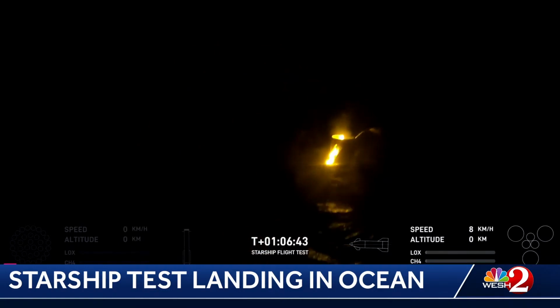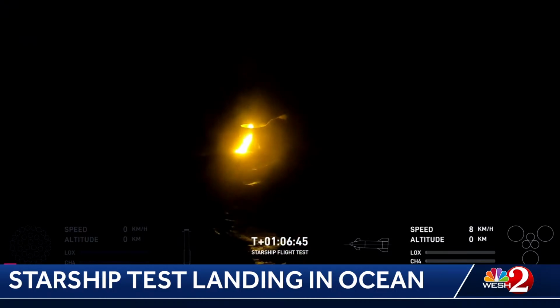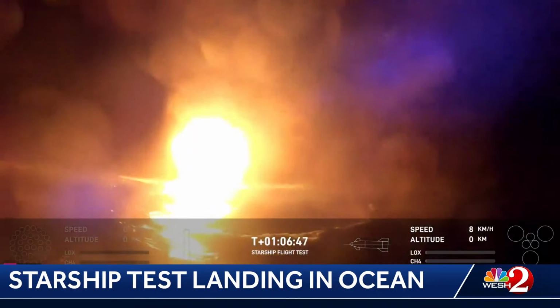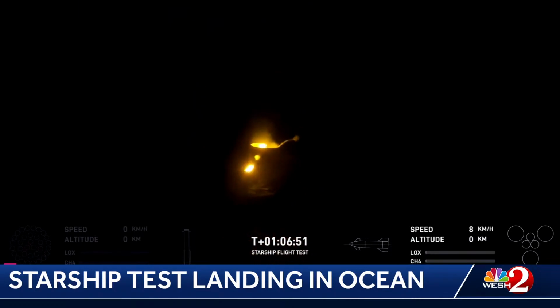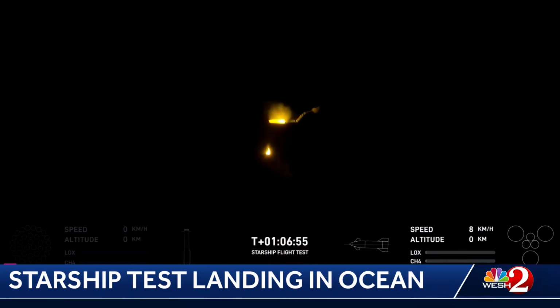Man, I don't think we're going to be able to get a ton of extra video of the heat shield, but we hit the target. We hit the target. Yeah, I mean, we hit the target because we had these buoys placed in a pretty specific spot. So, wow. What a day. I feel like that's what I get to say. What a day.